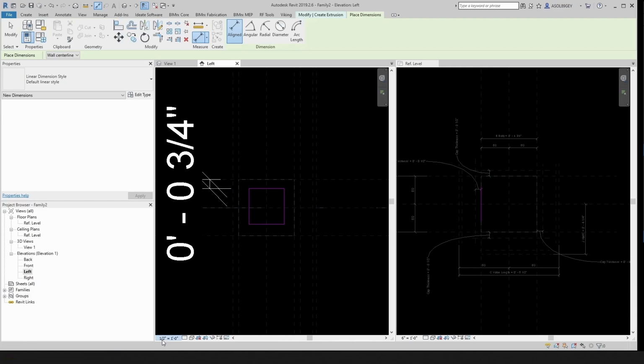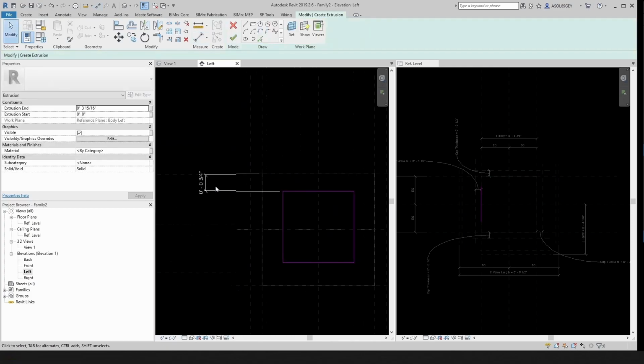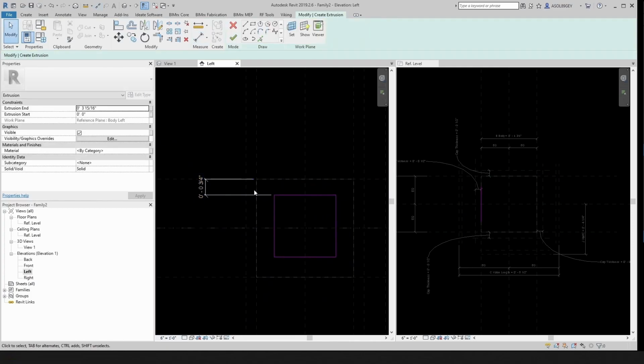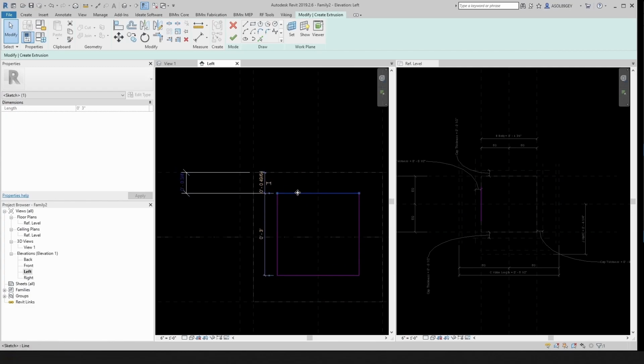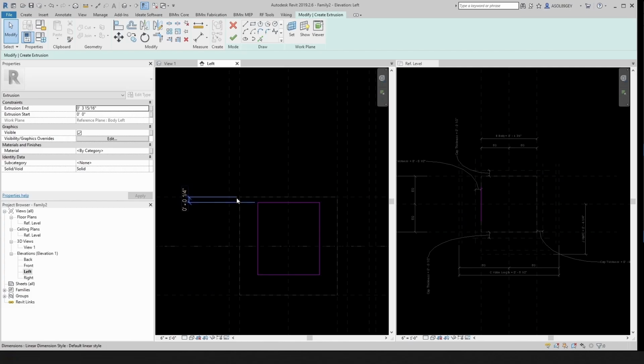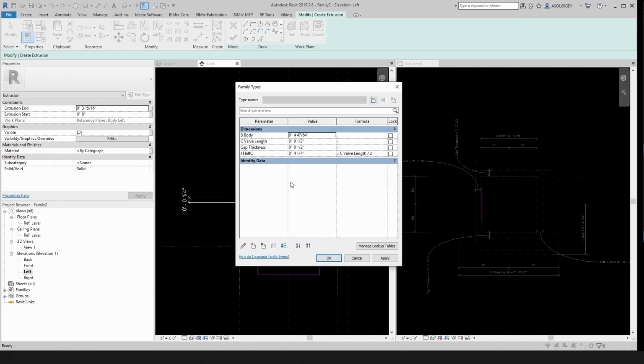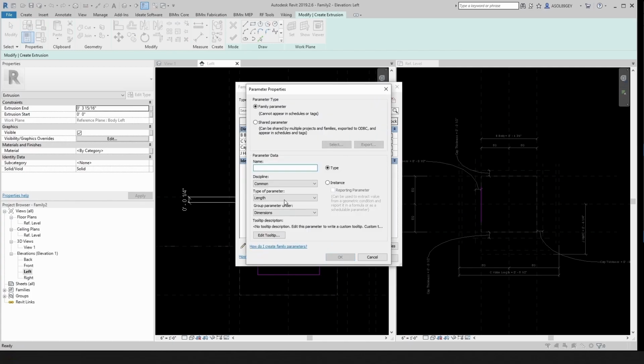Let me change my scale again. I want the distance from here to here to be a quarter inch, so let's give it 0.25 inches. We can actually define a parameter. So let's come to here and define a new parameter.